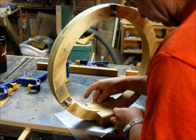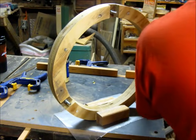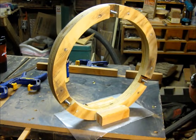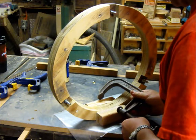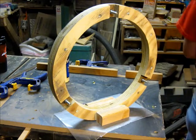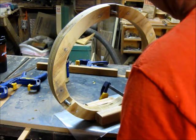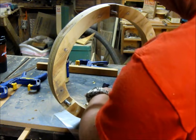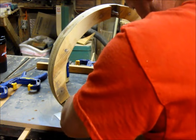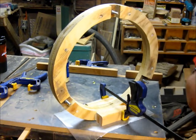Okay. There we go. Wound up nicely. Clamp these things together. Let's see. I got a big C clamp. I think that might work almost. Not quite. I like these clamps here. The only thing is you have to be very careful with them or they'll make everything move. So let's just see what we got. Okay. Haven't moved anything yet.